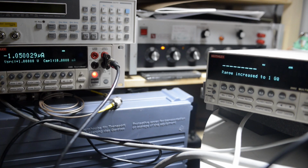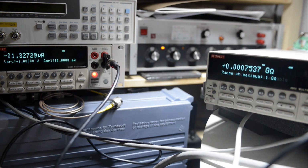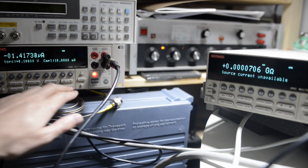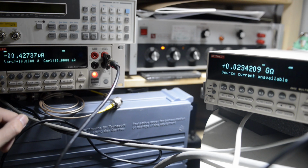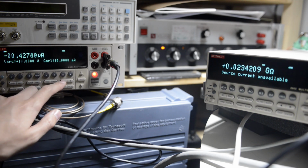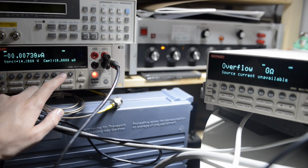Oops. I guess that's too low. Go higher. Go higher in voltage then. Actually, current is much lower. It did not have enough voltage on the source meter, so it was capped by voltage.